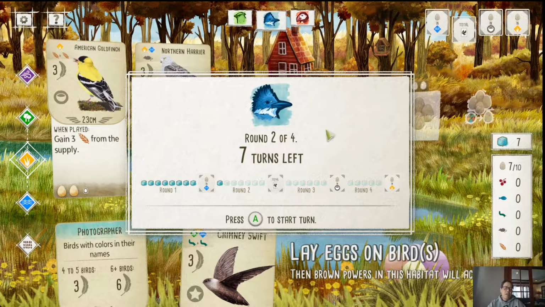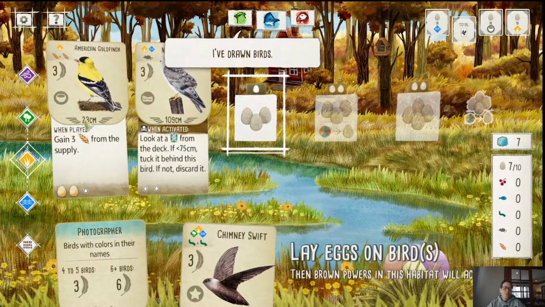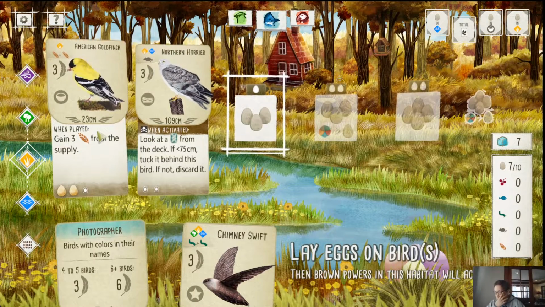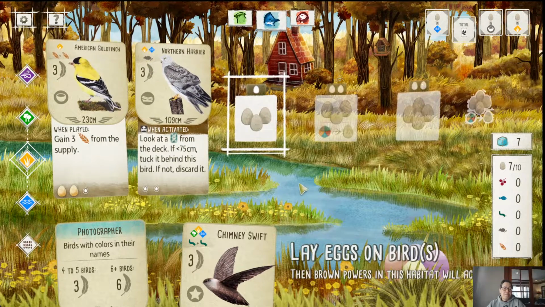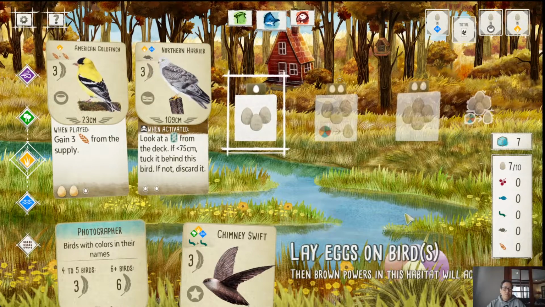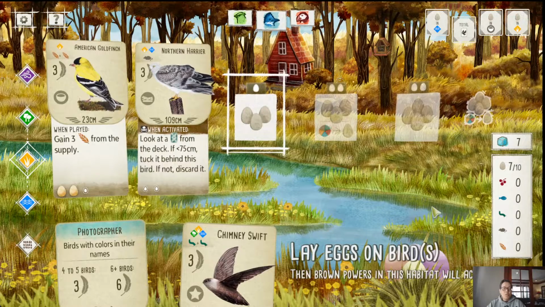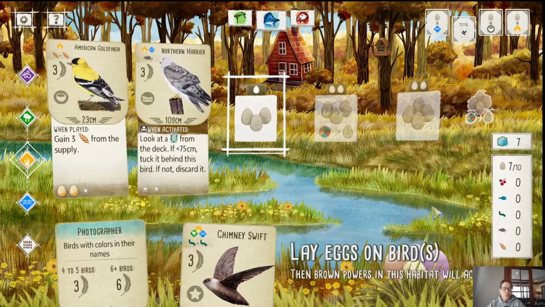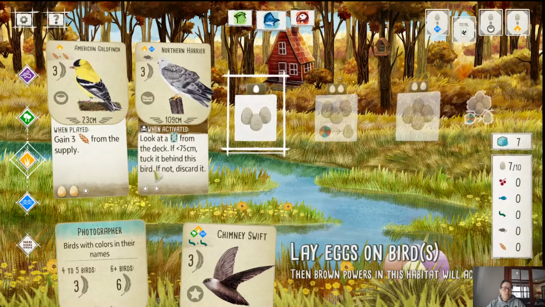But your bird's powers stack up. So like now I have in here 2, and if the leftmost one were a brown power, they would both execute every time I laid eggs. So sometimes it's very helpful. Again, I'm not going to take us to the end of the game because it really is just counting up the things that I talked about. Some additional stuff as well.